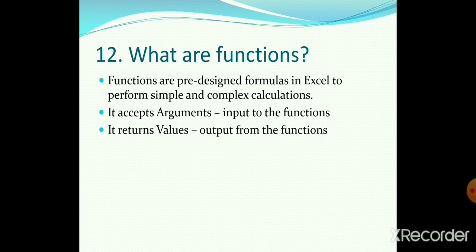In this case, if you are using a function, you have to give the arguments. So what are these arguments? Arguments means the input. So if I want to calculate the sum of 4 and 5, then 4 and 5 will become my input, or the arguments. Whereas the function should return a value, that means it should give the output. So what will be the output in this case? The sum of 4 and 5, the output would be 9. So a function will always have arguments and it will always return a value, or the output.